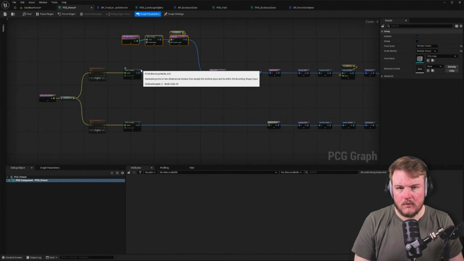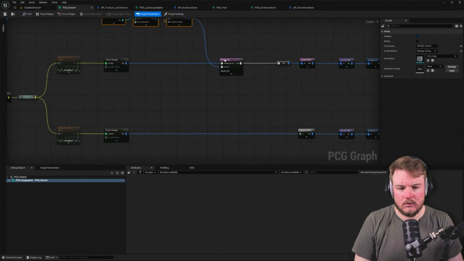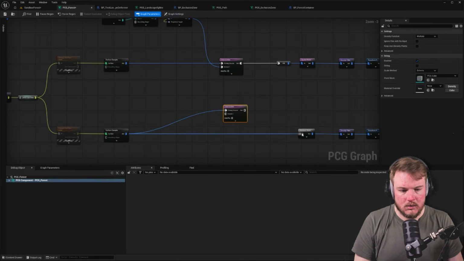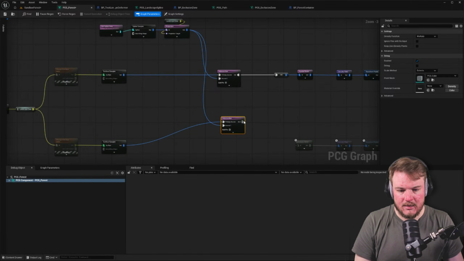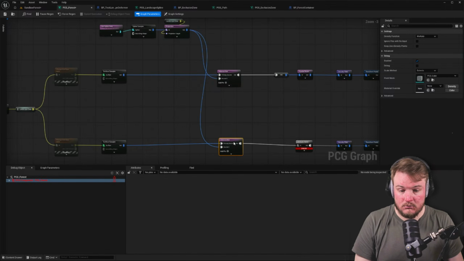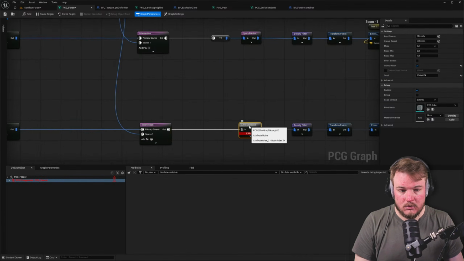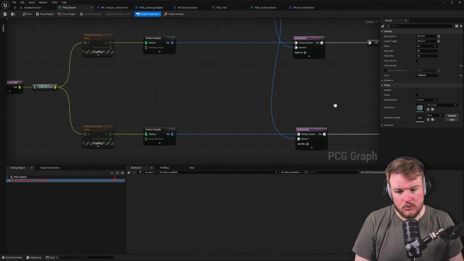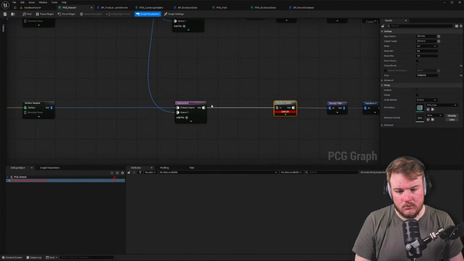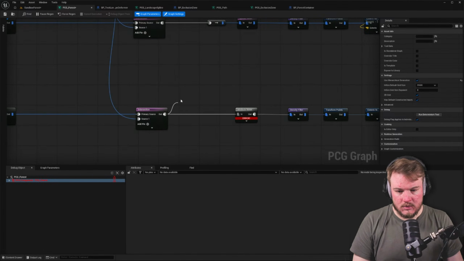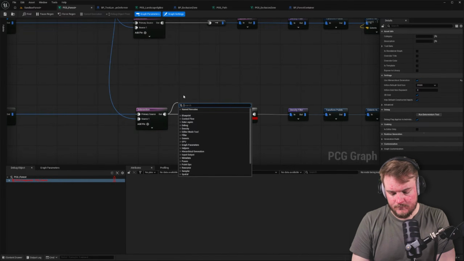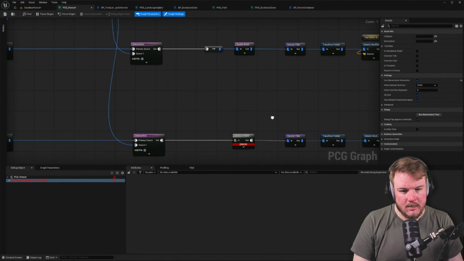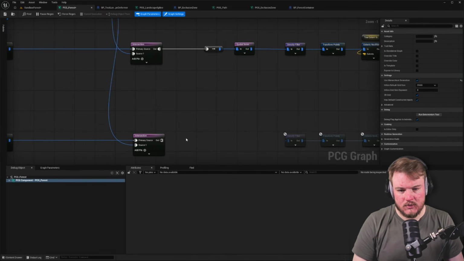So, we also need one down here. Like so. Why are you complaining? What's your problem? Gonna create accessor. Was not bound. So the problem is that there's no density. Best way to add that would be to this.